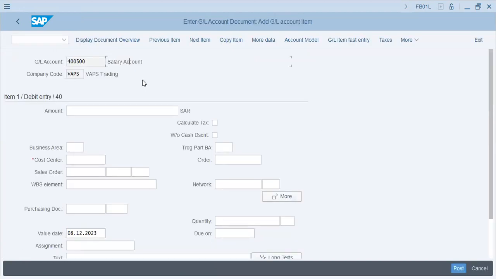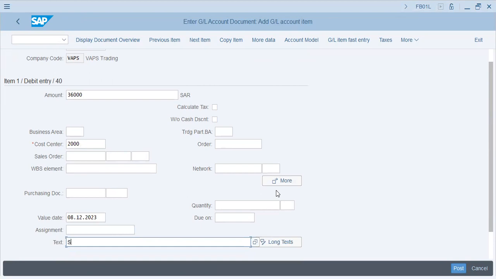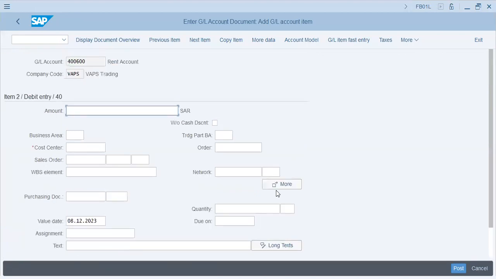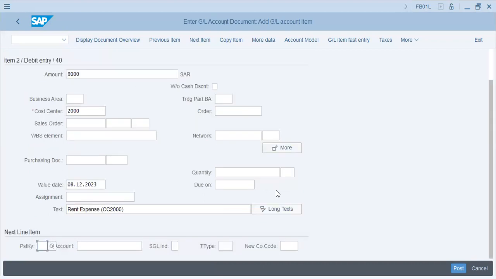Salary account 2000. 500, 600, 9,000, 1,000, 100, 691.